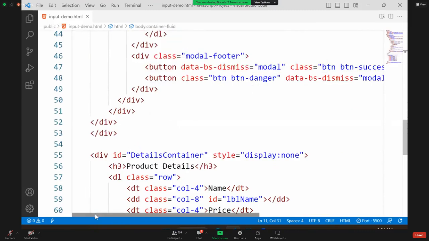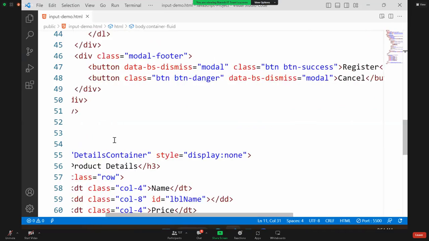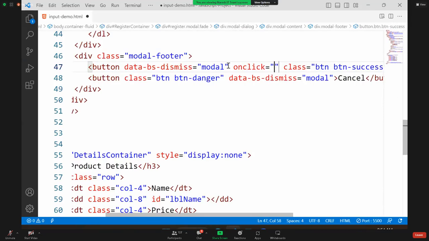Which button logic do you need to write? For register. Then you have to write an event. What is it? On click. On click, I am using registerClick. Okay, now for this we will write the logic.